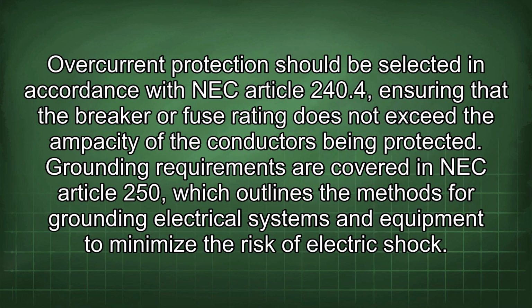Overcurrent protection should be selected in accordance with NEC Article 240.4, ensuring that the breaker or fuse rating does not exceed the ampacity of the conductors being protected. Bonding requirements are covered in NEC Article 250, which outlines the methods for grounding electrical systems and equipment to minimize the risk of electric shock.